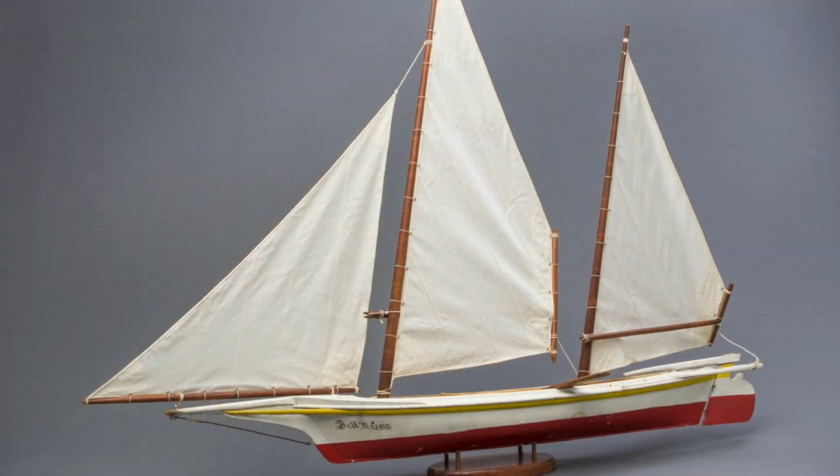We have a fabulous model of a log canoe. It's named the Belle M. Crane. It's a quite large model. And the model was made in about 1932, so it's an antique model, by Robert D. Lambden, who was then a retired boat builder, a native of St. Michael's, who himself in his career built 68 log canoes. And so he knew something about log canoes.